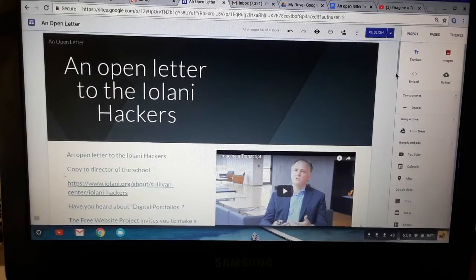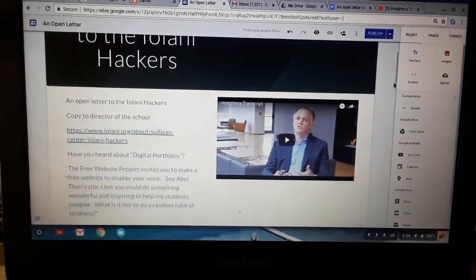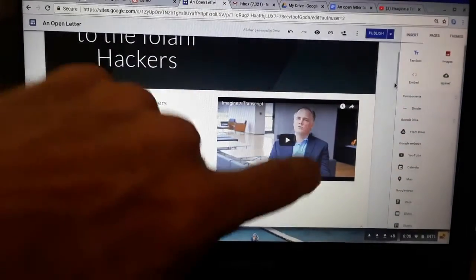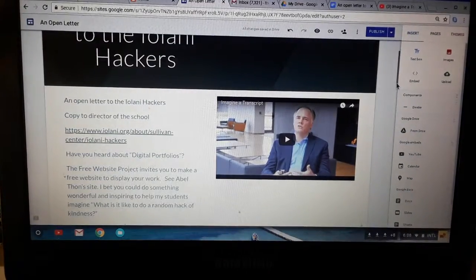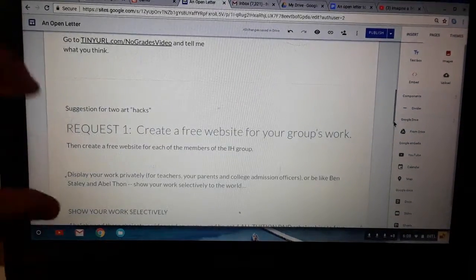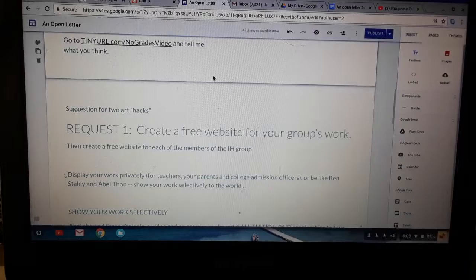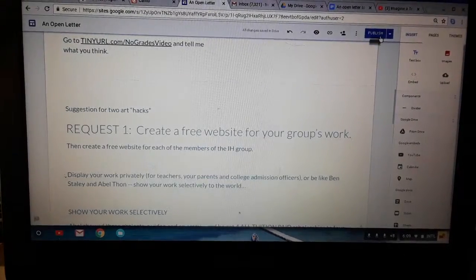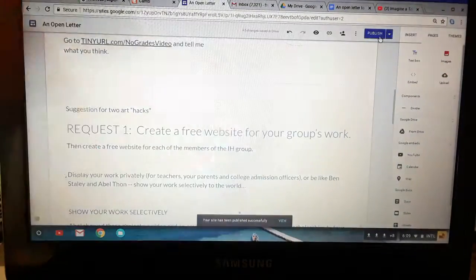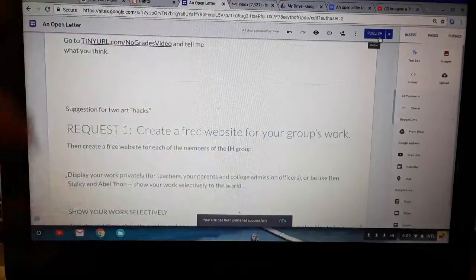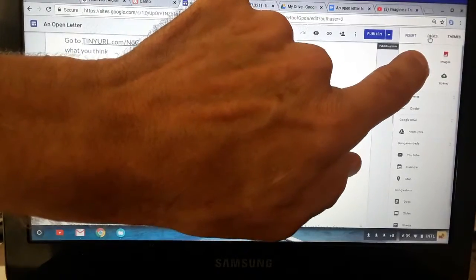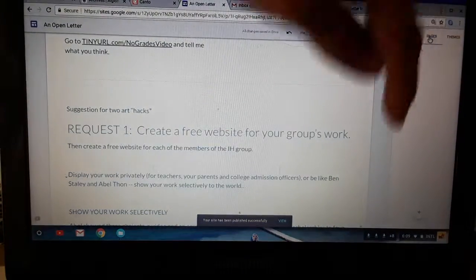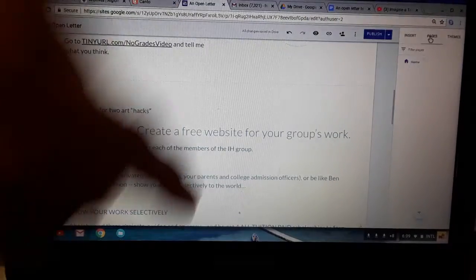So when we look at the page, we see it's got a box of text and then something to look at. And then you come down here and this is the rest. So now I'm ready to publish. And essentially that's how you do the first page. What I wanted to show you also is how to do pages over here.